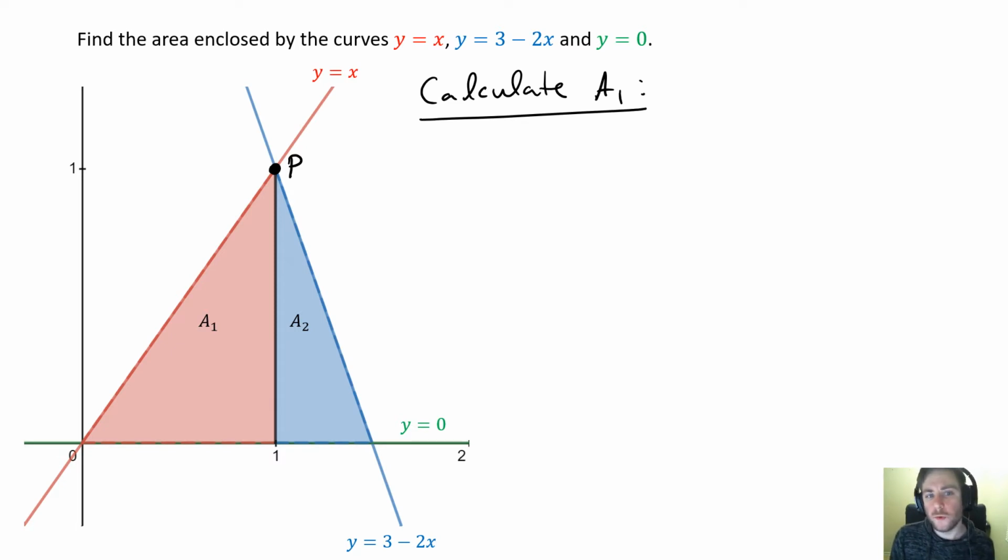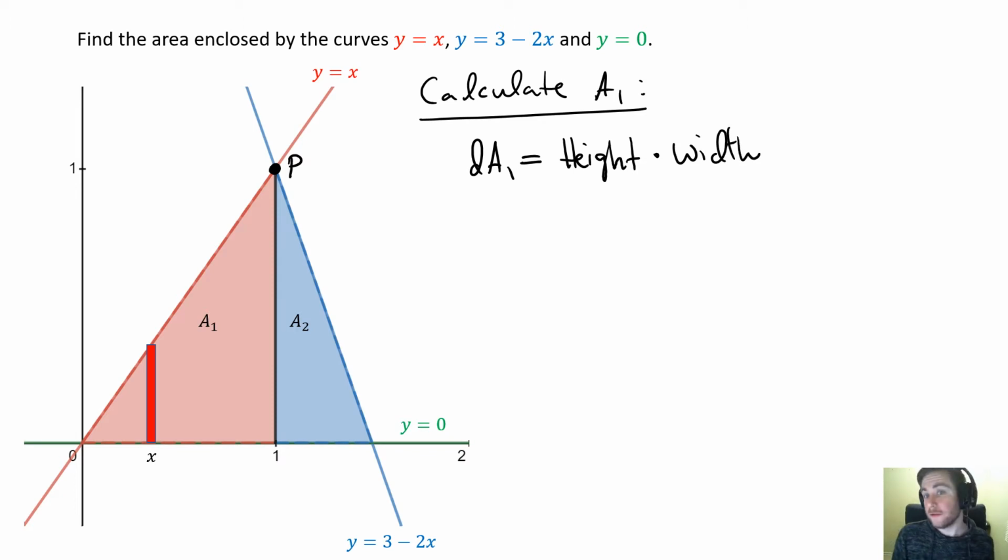To do that, we can bring back our sample rectangle in that region. And remember that the area of this rectangle is what we call dA1, and like any other rectangle, that's calculated as height times width. Remember that to get the height, we need the y-coordinate of these points at the top and the bottom. And the point on the top is located on that red curve, y equals x. So as I said before, the coordinates of that point would be x comma x. The point at the bottom is located on the curve y equals 0, so that point has coordinates of x comma 0.